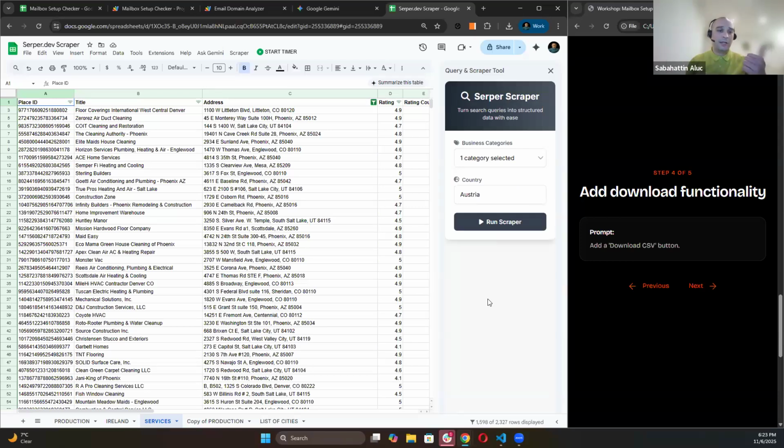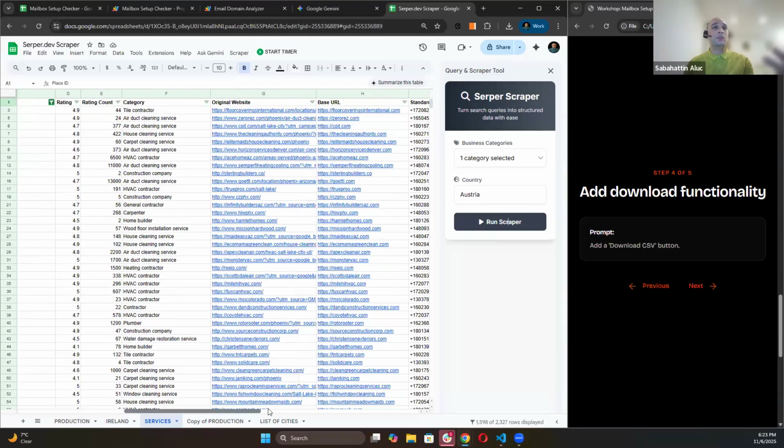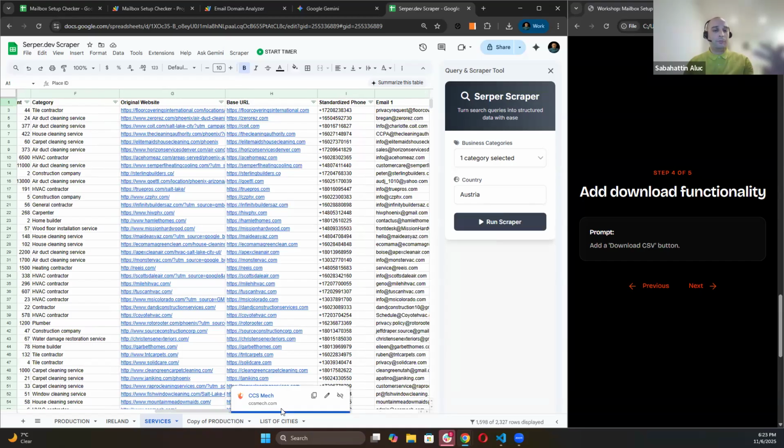I could filter their data in the backend. I could deduplicate the data that I'm getting, and I can also make further external script calls to get even more data. For example, whenever we have a web URL from Serper dev, we can also connect to a scraper that runs on my virtual private server to visit that website and extract up to 3 email addresses for me.